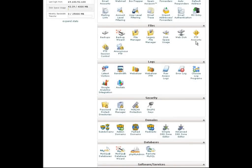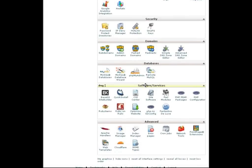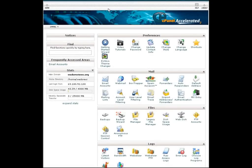What you can do with your FTP, when you made this account, your domain will be your host on your FTP account. Your login for this will be your username and password on your FTP. And it's just really simply laid out. I mean, for anybody starting out or for anybody that's been a webmaster for a while, Hostgator is a perfect outfit. Myself, I use their reseller hosting because I have a lot of domains and a lot of people I host. But if you're just starting out, a baby account's perfect because you can have more than one domain.